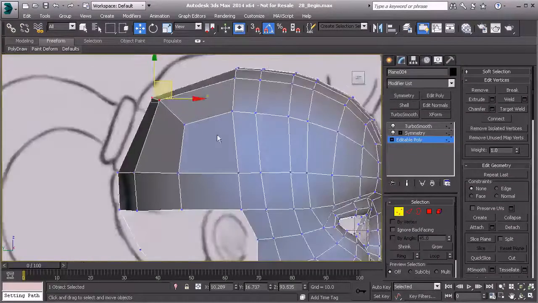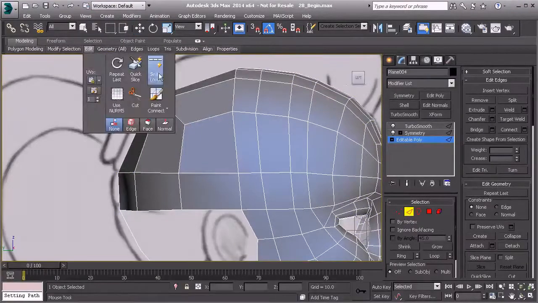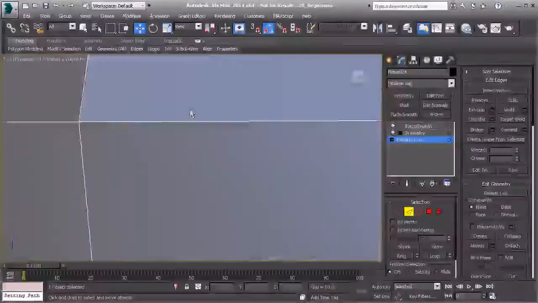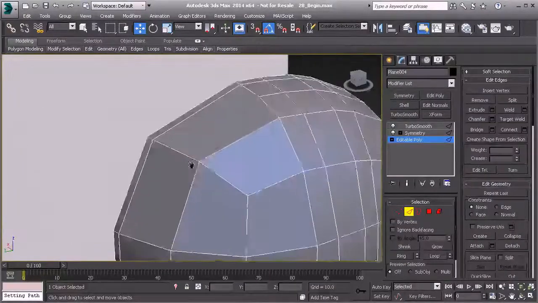Okay, so what I'm going to do instead is I'm going to come in, I'm going to go to my Modeling Tools, Edit, and then Swift Loop. And I'm going to create a loop right across the top, but you'll notice here that it's not allowing that to happen. So there's something going on with our loop.